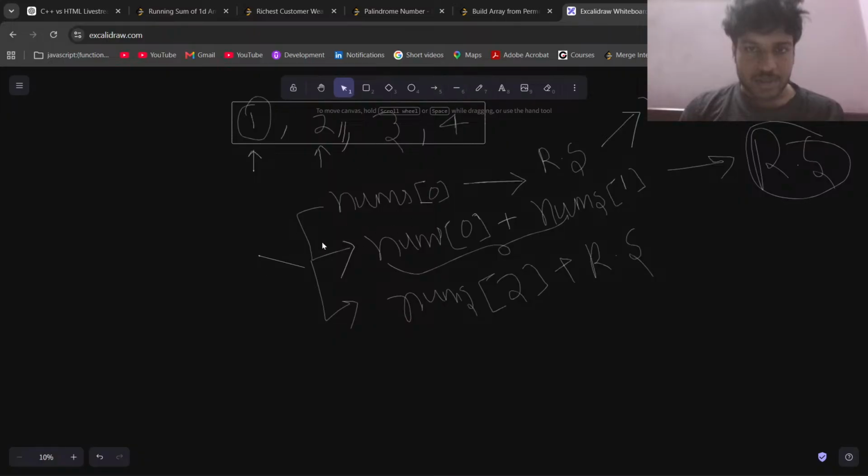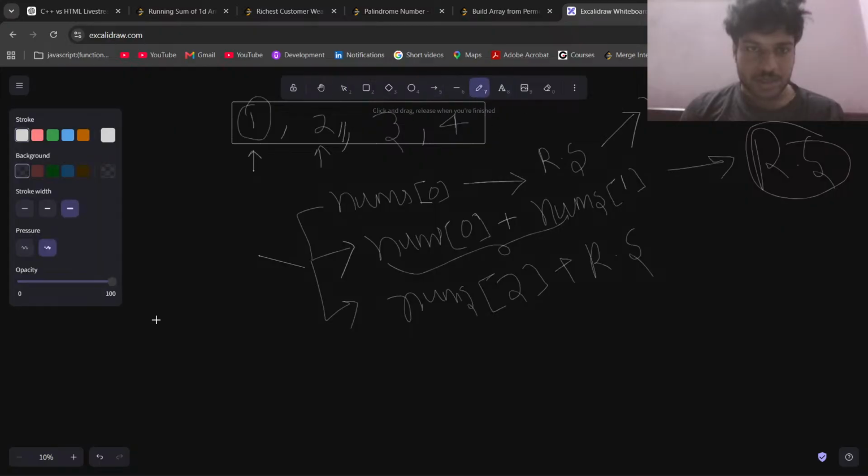This is going to just be nums of I plus running sum. When you loop this, this will just be nums of I plus running sum, right? So that's how this is going to look.